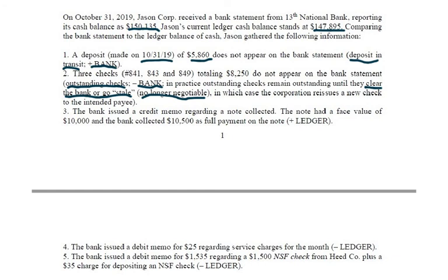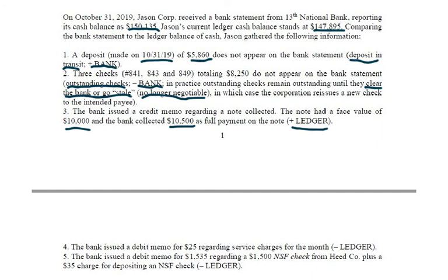So the bank's holding it, and then they came in and they paid the full amount here. In this case, it was the face amount of $10,000 plus $500 of interest, so the total amount collected is $10,500. Again, notation for this should be, this is an amount that your company didn't know about, so add that to the ledger balance, plus the ledger.